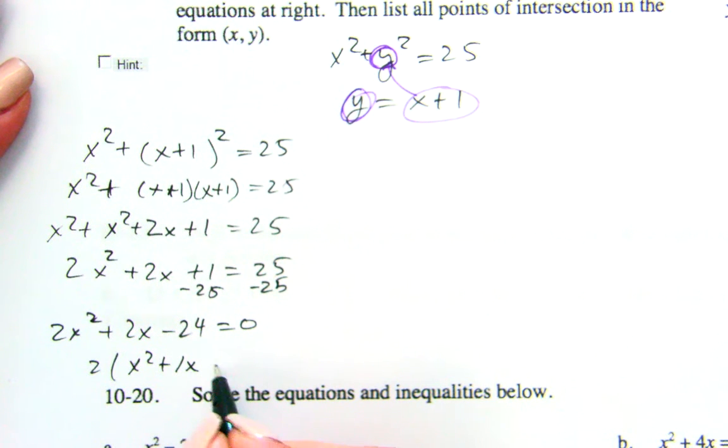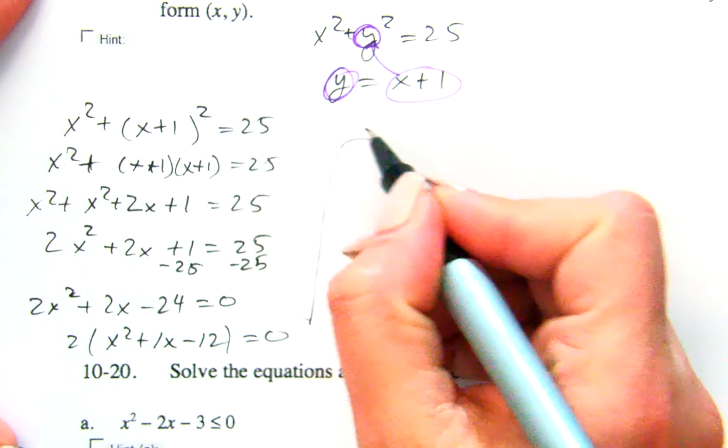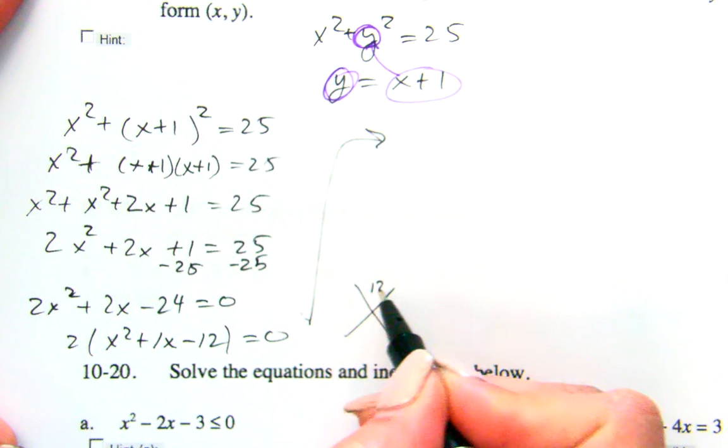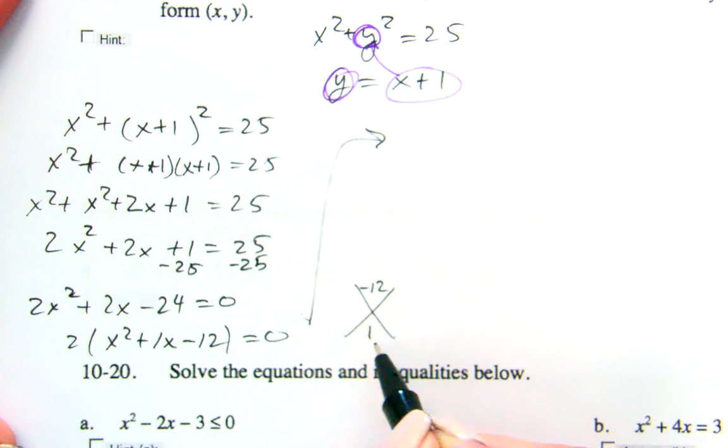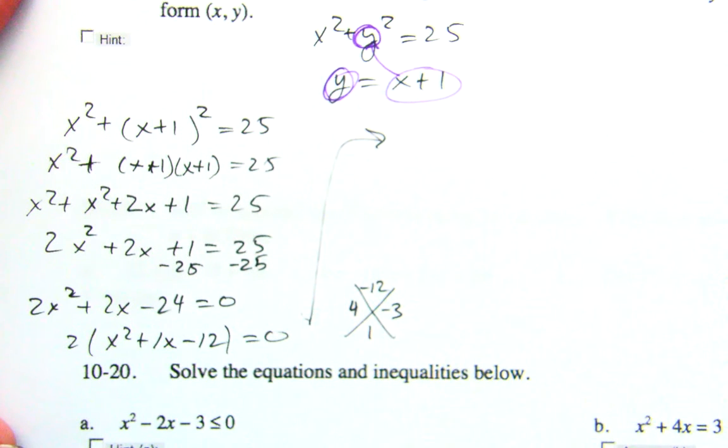1x is left over minus... I'm trying to go like 12 equals 0. Okay, so can you think of two numbers that will multiply out to negative 12, but when you add them up, you get a 1? Ooh, this is easy. Yes, ma'am. 4 and negative 3. 4 times negative 3 gives you negative 12.